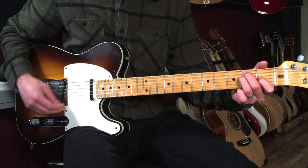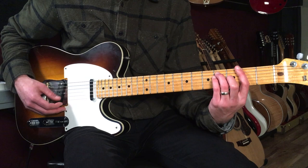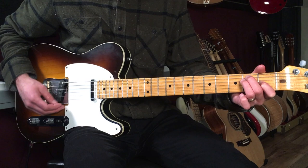B, 2, 3, 4. Then F sharp. This time, two bars of E. 2, 3, and then we hit the intro.